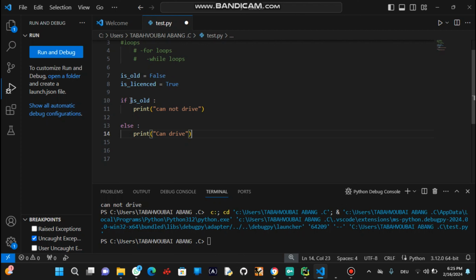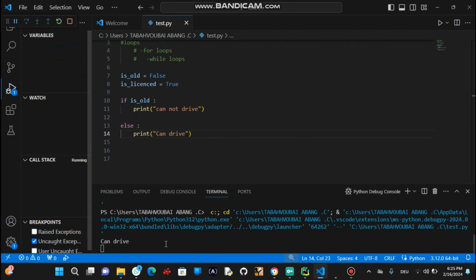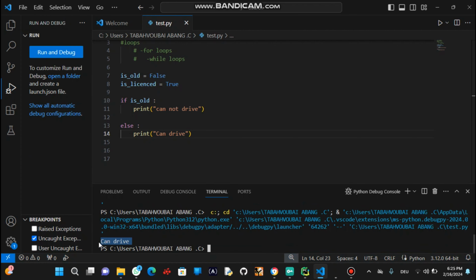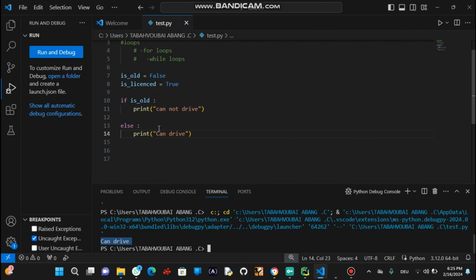As it is false, you come directly to the else and print the value. Let's run and see. So it works normally. Here you have the output can drive. It means that as is_old is false, you directly go to the else statement and say can drive, because this is what you said.